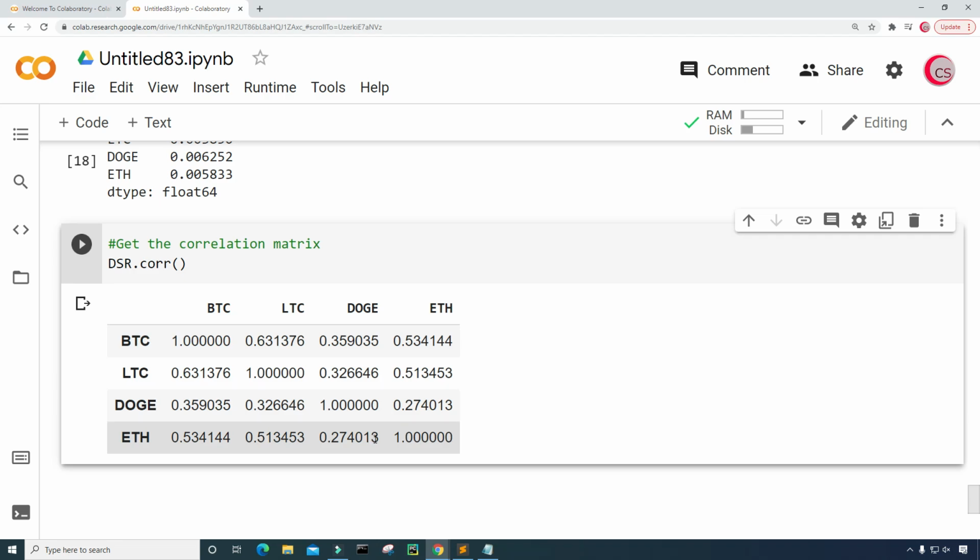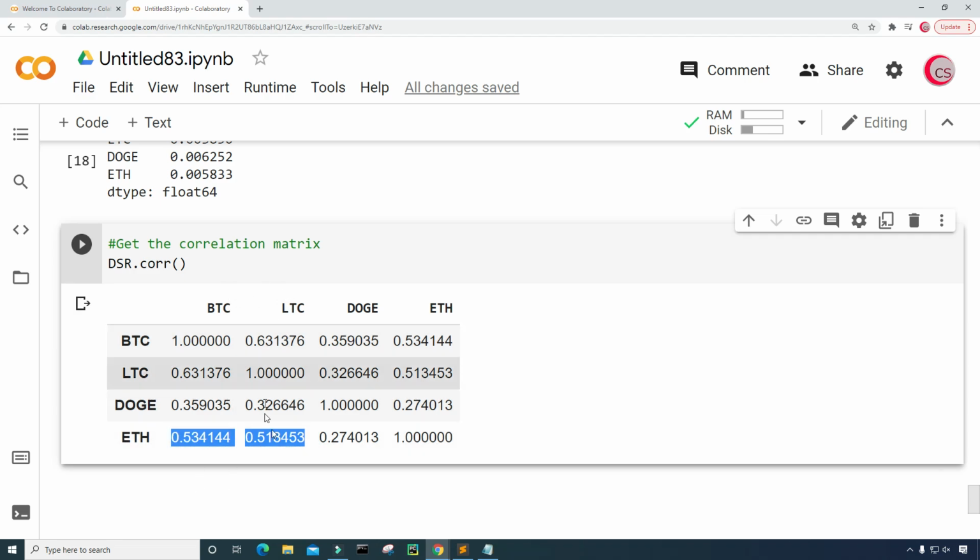And what we can see is that Dogecoin seems to have low correlation with the rest of the coins, while Litecoin seems to have a moderate positive correlation with Bitcoin, and it also seems to have a moderate positive correlation with Ethereum. Okay, and Ethereum has a moderate positive correlation with both Bitcoin and Litecoin.